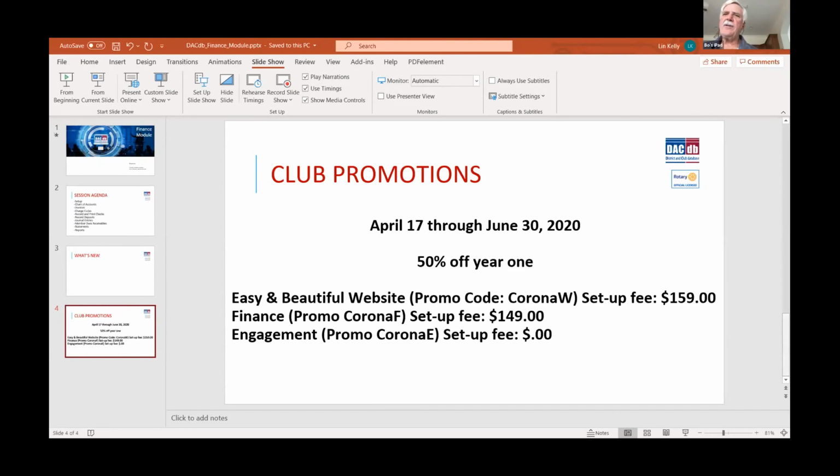Okay, and then what is the convenience charge if I have members that want to pay by credit card or, say, bank transfer? How much is that charge back to the club? That depends on the payment gateway that you select. We don't charge you anything for that. So the third party banks and merchant fees, for example, Visa, by the time we get finished with Visa and QuickBooks, it's about a 3.2% charge for credit card. Bank transfers run about 1%.